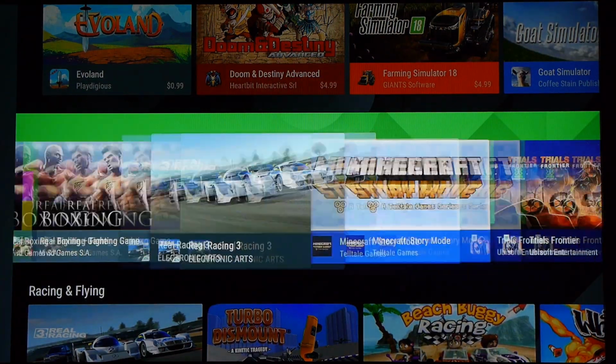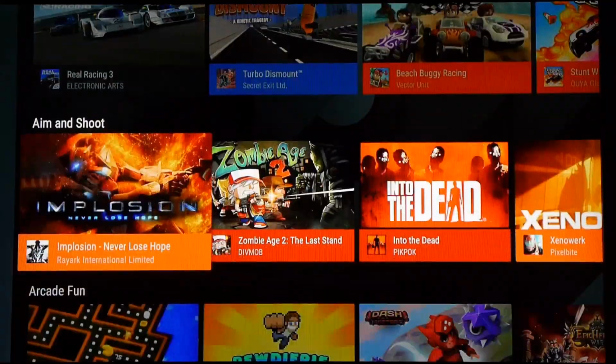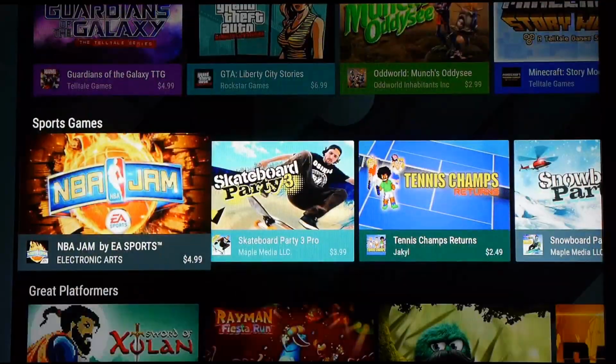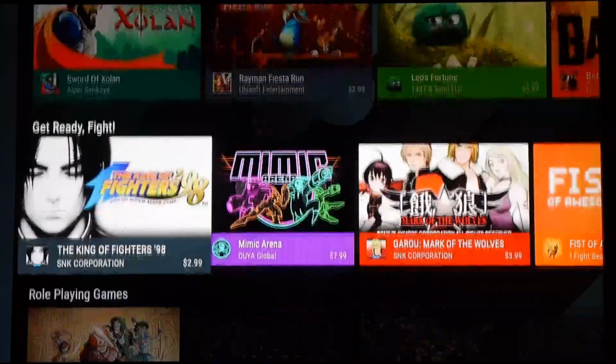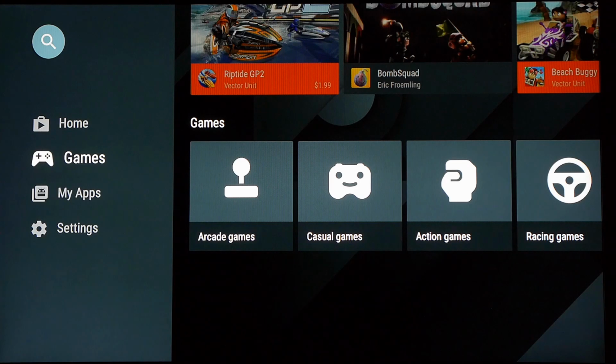What I can't wait to play is some actual party games. You know, play it on a big screen TV, play with all your friends. That's going to be fun. But if you already paid for some of these games, you have a Google account, then you will be able to play these games on your Nvidia Shield.